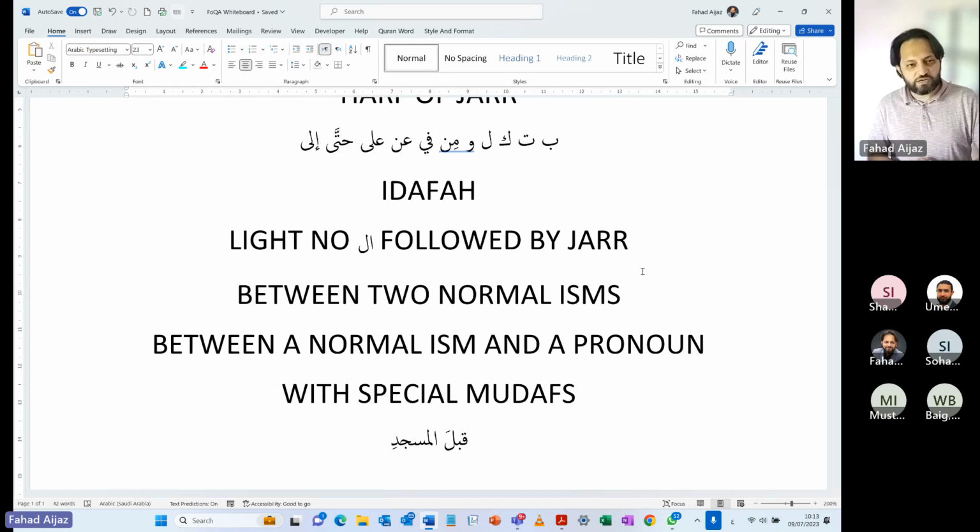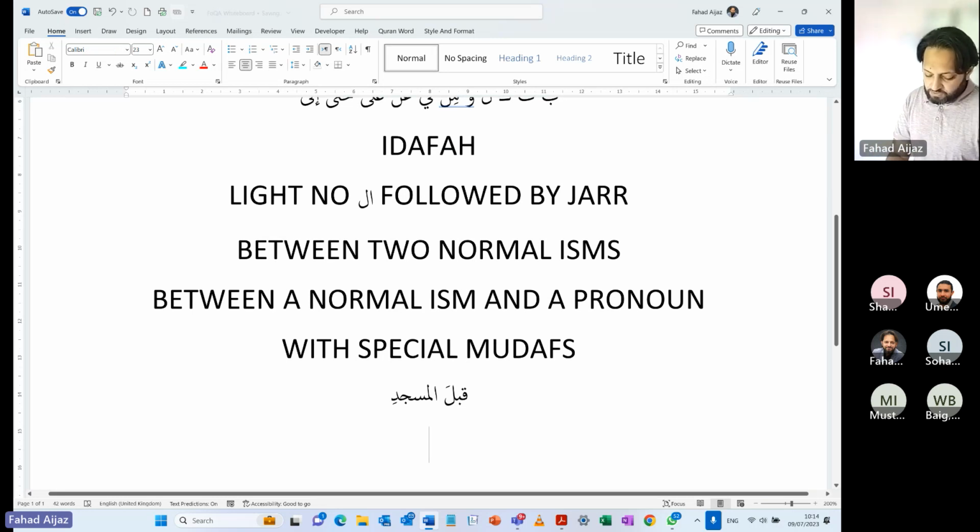So my hope is that those isms, if you have not memorized those isms, it's fine, but you are at least able to detect them when they show up. They're somewhere in the back of your head, and when you see that word and it gives you a trigger that I've seen it somewhere, maybe it's something special I learned, and then you go back in the notes and you are able to find okay, this is the special mudaf. That's the bare minimum level you have to be on at this point. Okay? Best level, of course, is that you know all of these words by heart and also the meanings. Okay? That's what idafa was. Right?